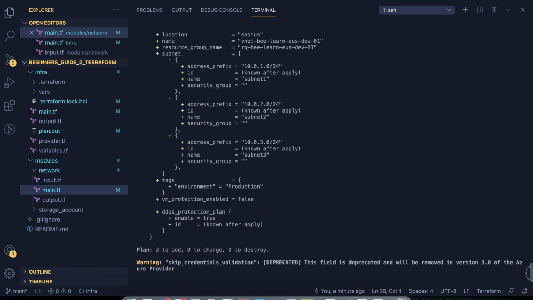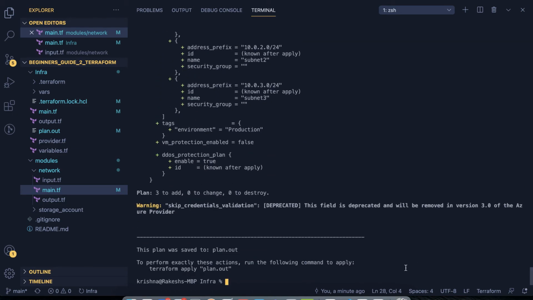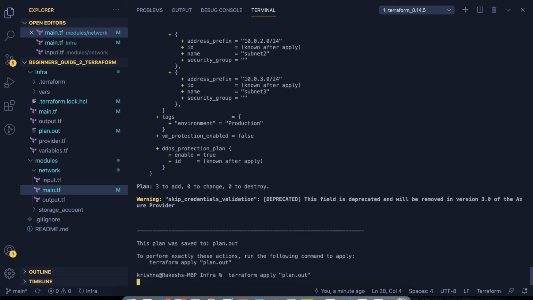So these IP addresses are going to clash, which is not a good idea. You need to make sure that within the subscription you are not clashing these IP address ranges. Okay, so now if I apply the Terraform plan, I should be able to create the virtual network very quickly. Let's see if it works.